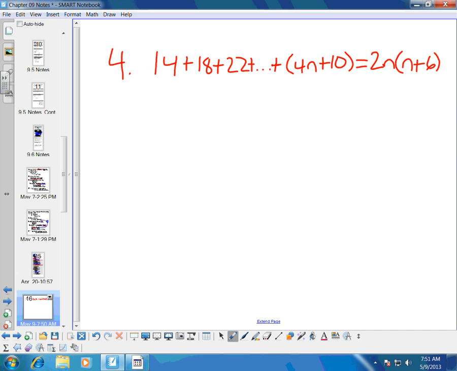Well, first, before we show P of 1, we want to write what? Not the explicit rule, but we want to make sure we write and say what we're trying to prove. So maybe just erase the number 4 and say prove P of n, colon, prove, and then below, the statement we wrote is true.